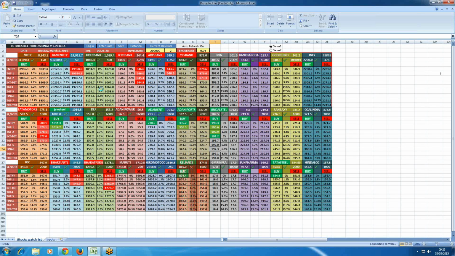And on an average, at least 10 scripts will make their final targets every day. This is what we have seen. This should happen within a couple of hours, so we'll just be watching that. ICICI Bank has done its intermediate target. So placing orders, you'll have to be a bit quick.